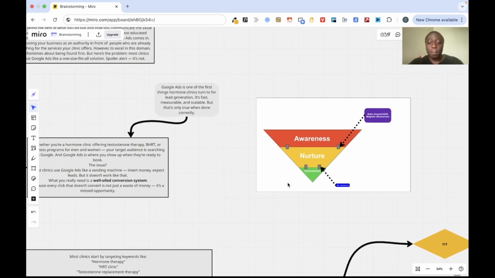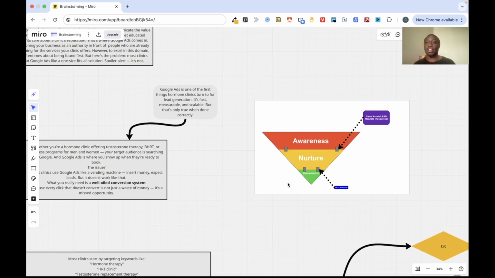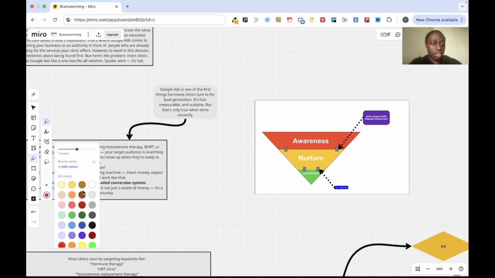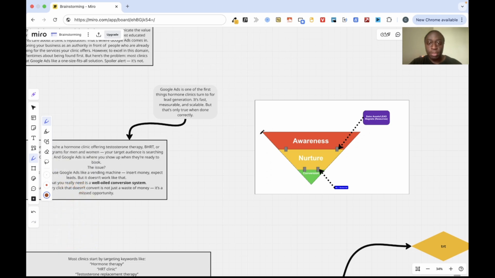But if you're already going to qualified prospects, every lead that doesn't convert, meaning you're not able to bring them down to eventually schedule, look at this arrow, sorry, you're not able to take them down to book that consultation.